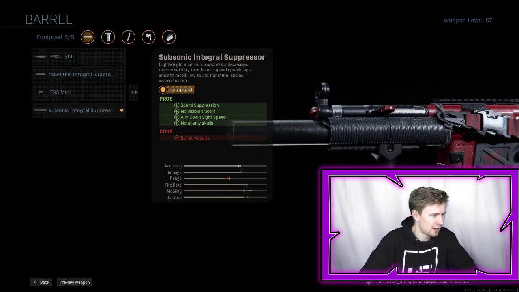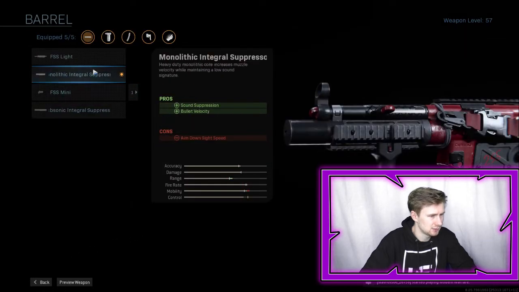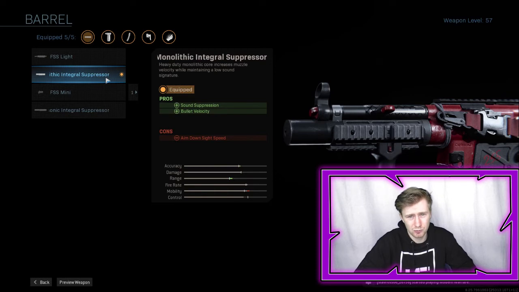So first of all, we have the monolithic integral suppressor. Adds bullet velocity, adds suppression, which is a big thing because you really don't want to give your position away, just like with the M4.